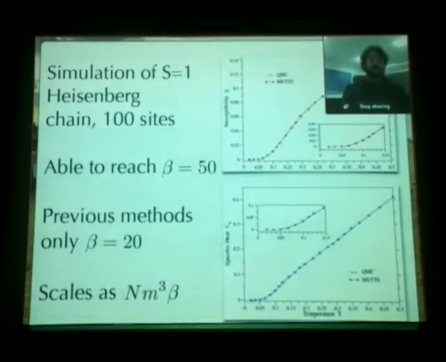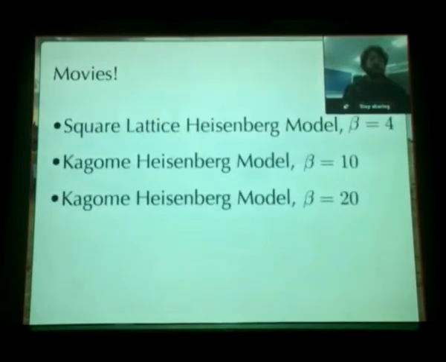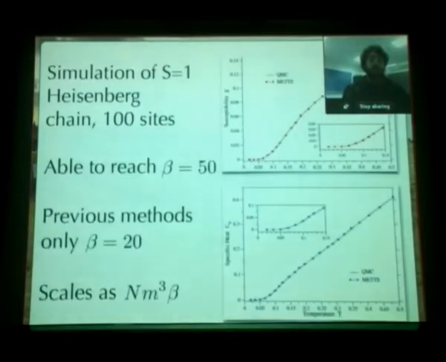So it's actually a really nice complementary method where you can do very well at higher temperatures, where also the N is smaller. So it's a very nice method that way, very efficient. And I should point out also that here we were able to reach temperatures quite low, a beta of 50, where the gap is of order 1, just about a half. And you can see in the pictures the effects of the gap. You get this kind of exponential decay of the specific heat at the lowest temperatures.